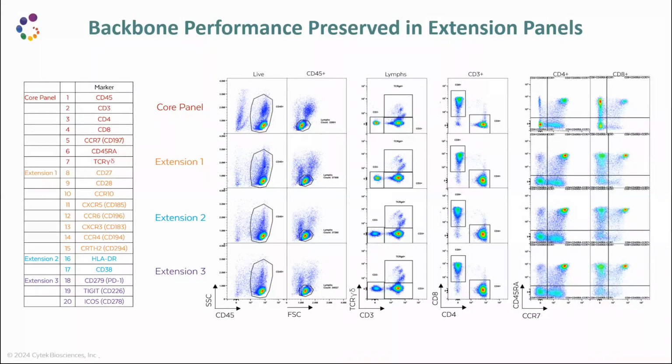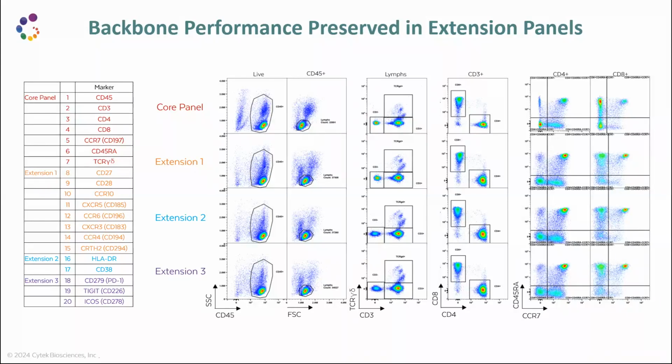Important then that those markers look exactly the same when you do extensions. So I want you to focus on the last two columns, which is CD4s and CD8s, and the memory populations, which you expect to have 4 subsets, as we will see there. You see how those four subsets can still be identified successfully in terms of defining what's positive and what's negative, even though, as you see on the first plot for the CD4 and CD8, the negatives are tighter in the core panel, expected. We are adding more fluors, more spillover spreading. But at the end, the ability to see the populations is preserved, no big changes in the other markers. So now we know my initial markers are not affected.